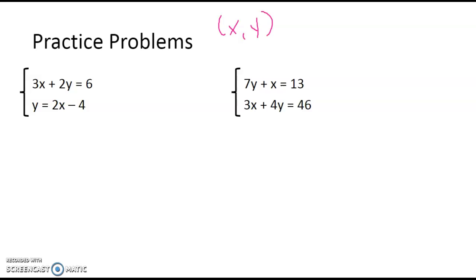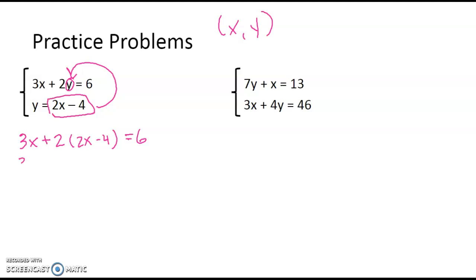So what I can do is I can see that this y is 2x minus 4. I can plug that in wherever I see a y in that first equation. Okay, so now we have 3x plus 2, and I'm just going to leave a space wherever there's a y, equals 6. And now I can go back and I know that this y is worth the same as this y, which is 2x minus 4. And we do this so that we have only one variable to solve for, and it makes the equation solvable.